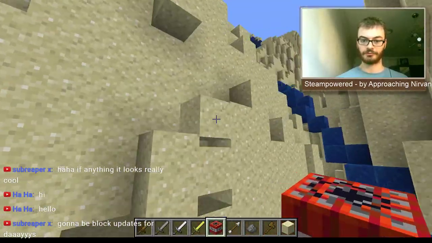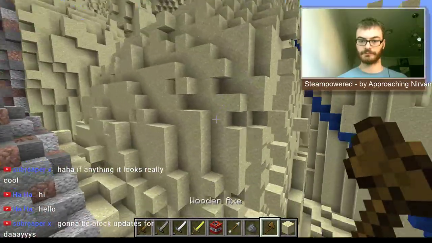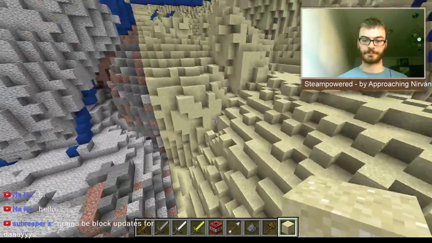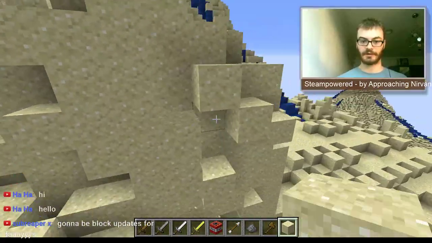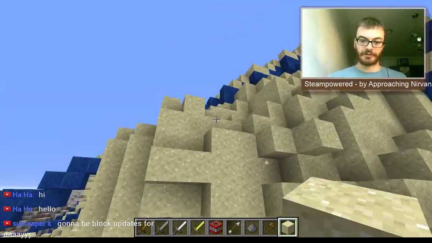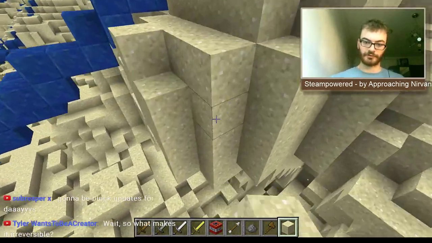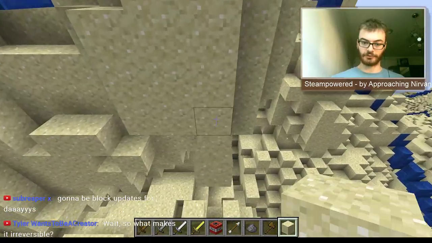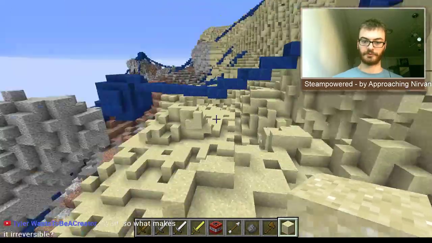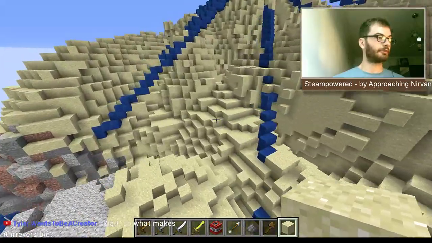Why you no fall? Funny that this one didn't start to fall. I guess I didn't put any sand over this way, maybe. That also hasn't fallen. So there's still some areas left that haven't fallen, actually, which is weird. How interesting. Why aren't these falling? Very odd. But we've definitely got a smoother surface.